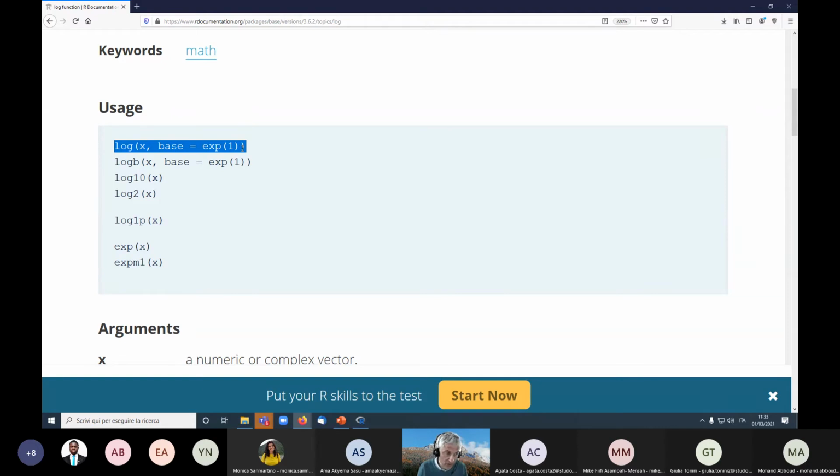First, I can learn from here that there is a function in R called exp to compute the exponential of a number. exp(1) is e. It's the number e. So here, I read that the default for the base of the logarithm is base e. If I want to give another base, I have to change this argument. So let's translate into practice. I go back to R.